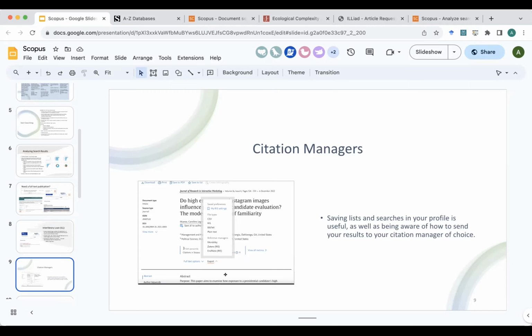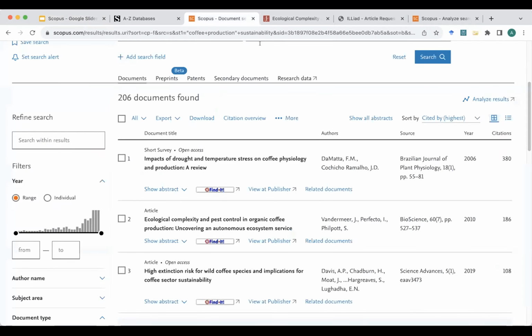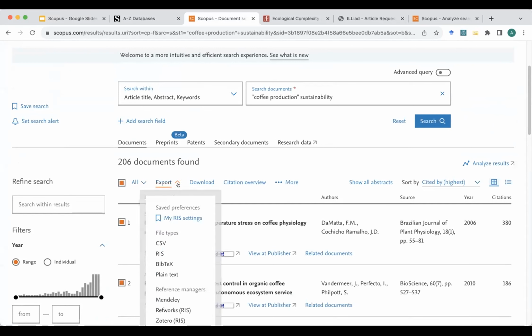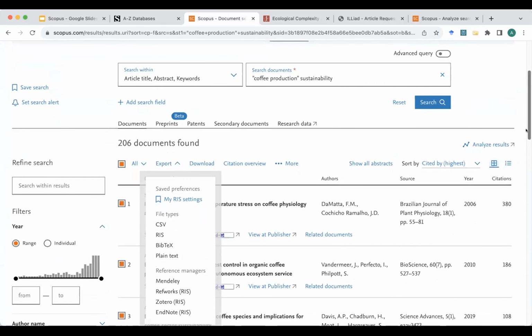Citation managers are important to be aware of and to connect with your Scopus if you have a profile, so you can export your results. Just doing a quick, I'm going to go right back here. There's a few ways you can do it. You could select everything here and export them as, let me scroll down a bit so you can see.